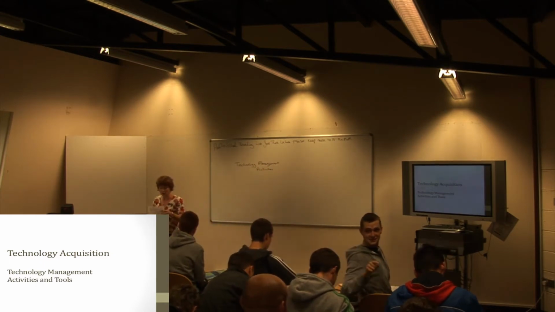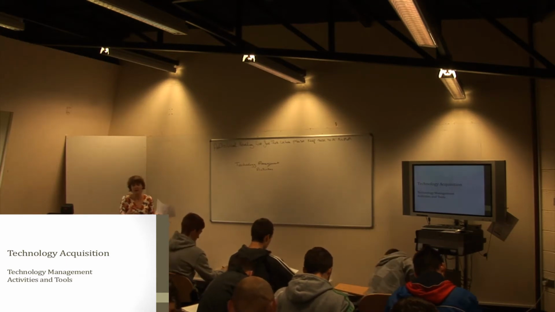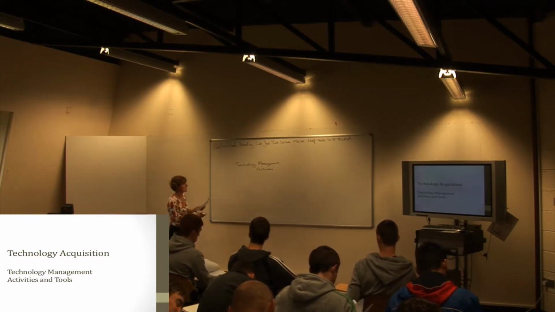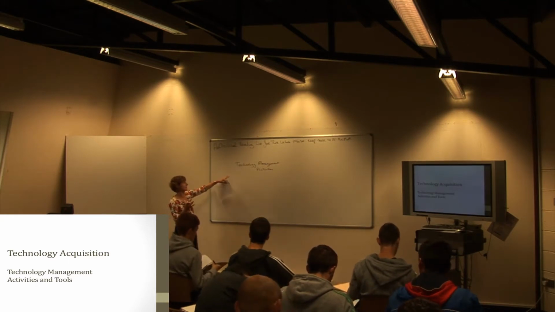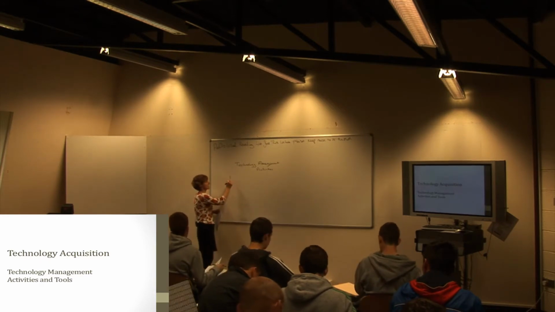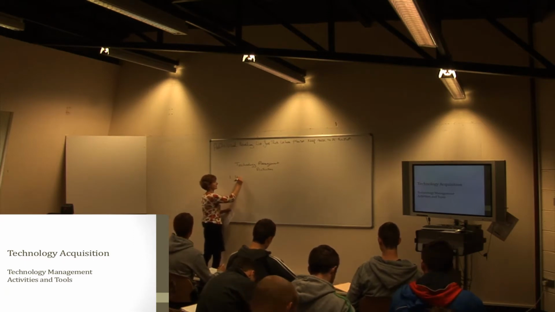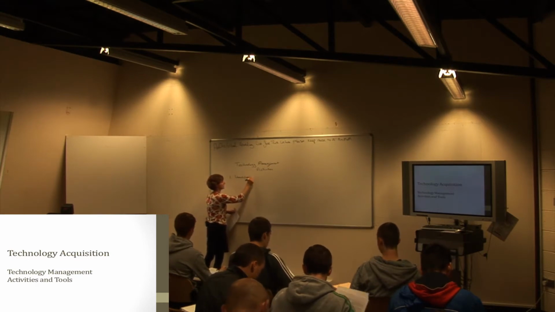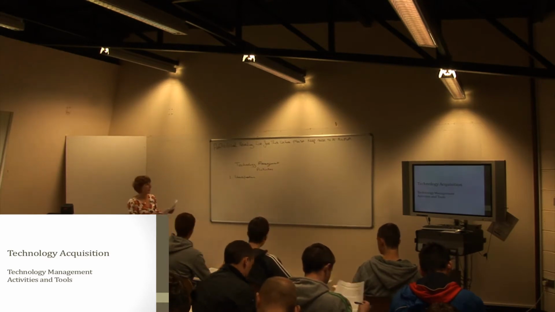Okay, so that showed you technology management activities. Now, in the text, and this is the first time we've taught this module, so I'm finding my way through it to a certain extent, and I think the text doesn't make things easy. But it's based around a model that says within technology management there are 5 different activities. If you want to manage technology in your company, the first thing you have to do is identify it. You have to find ways of looking at what technologies are out there.